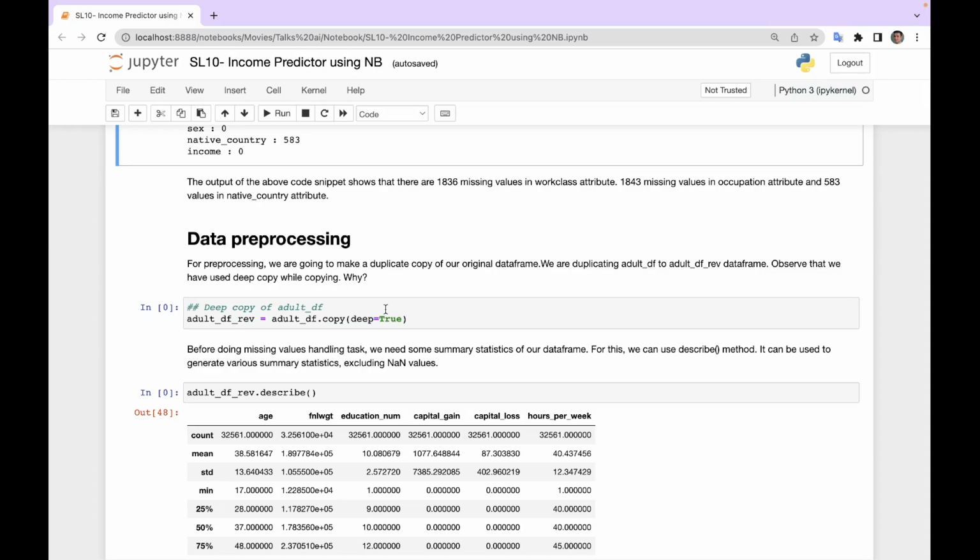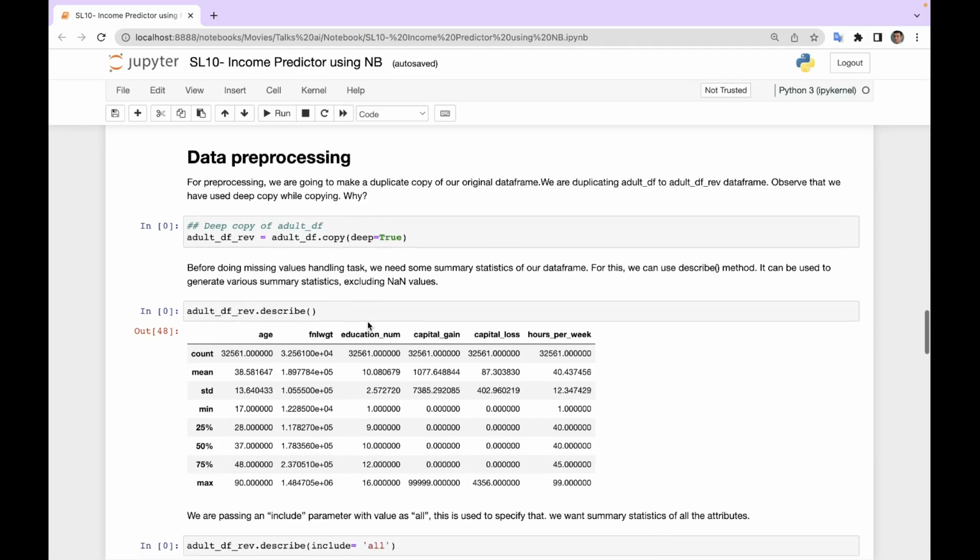Before doing the missing values handling task, we need some summary statistics of our data frame. For this we can use the describe method. It can be used to generate various summary statistics. Here deep is True because the data will be copied, but the actual Python objects will not be copied recursively, so that's why we use deep equals True.